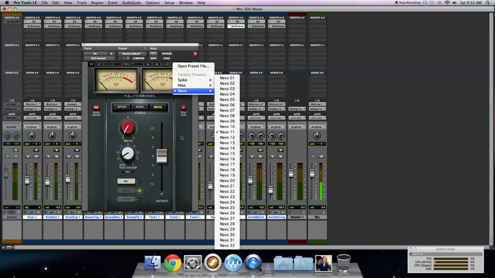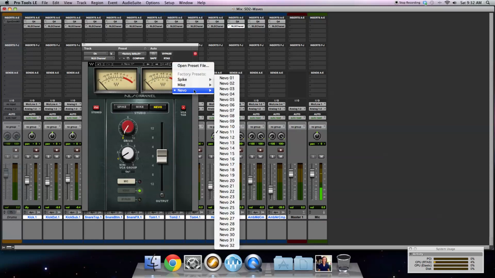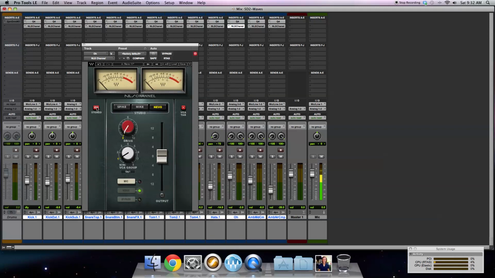If you run this as a stereo plugin, you have the option of having the left and the right channels being identical models. So this would be channel 11, identical models, or you can switch to dual mono. Then it would be like two of these different channels, one for the left and another one for the right. So that's the difference between stereo and dual mono.